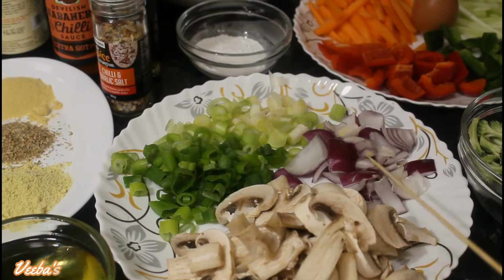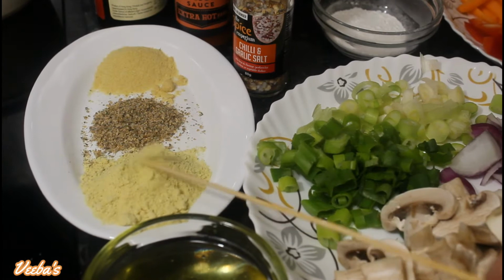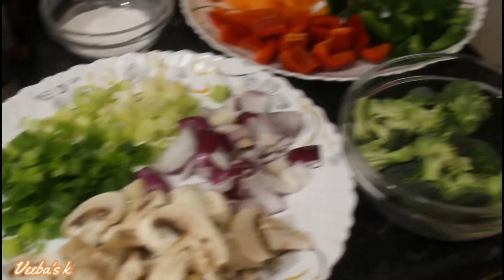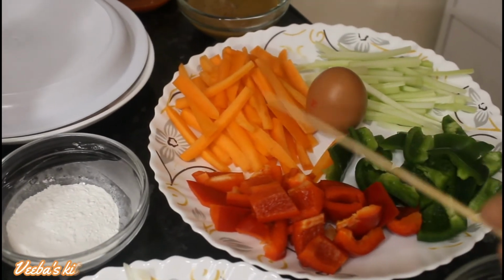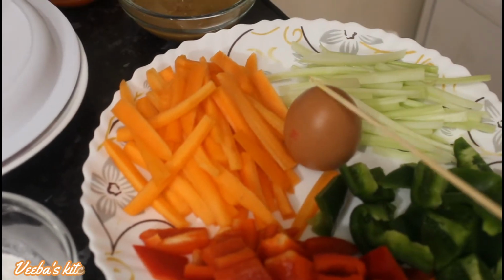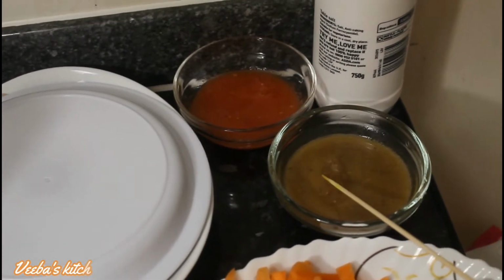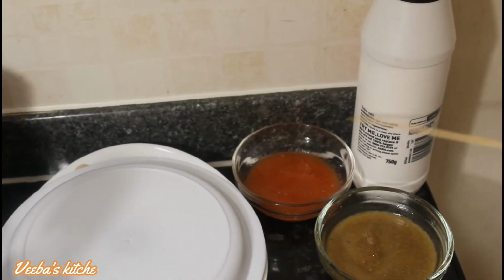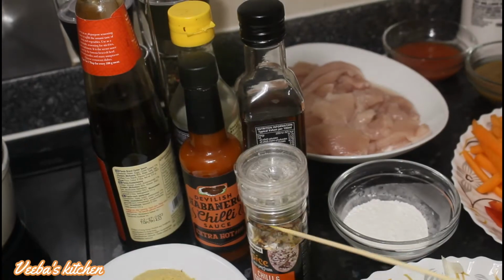I have my olive oil, nicely cleaned mushroom, red onion, spring onion, which will be used later. Okay, I have my chicken seasoning, my minced herbs, and my all pepper seasoning. I've also got my broccoli, and my green bell pepper, red bell pepper, carrot, and my egg, as well as my celery, and I have got my turkey broth and also my homemade habanero chili sauce, which will be added to the main sauce, which will go on the chow mein, at least to give me a little bit of heat in there. So it's optional, guys. I've also cleaned and cut my chicken already.